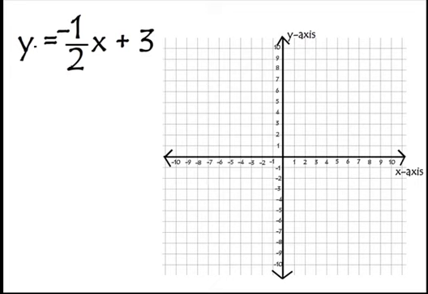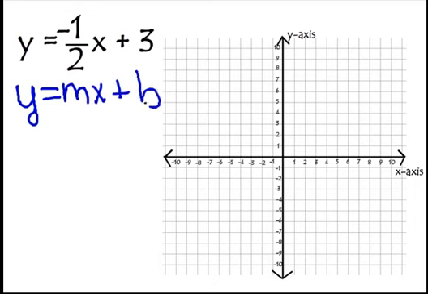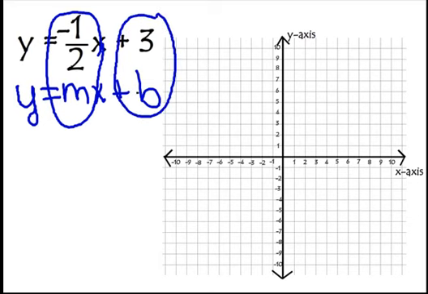Let's graph the equation y equals -1/2 x plus 3 using the slope-intercept form. To do that, I always like to write that form y equals mx plus b right underneath the equation that I'm going to graph, because then I don't have to guess what my m is, and m is my slope, or what my b is, and b is my y-intercept. So what we have to do first is graph the y-intercept, and in this case it's 3.